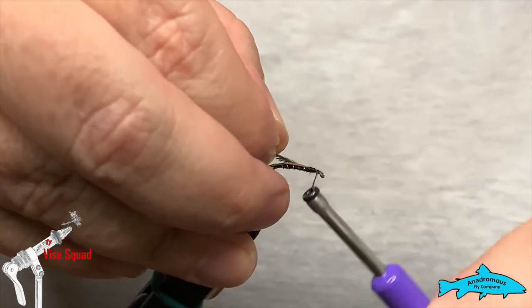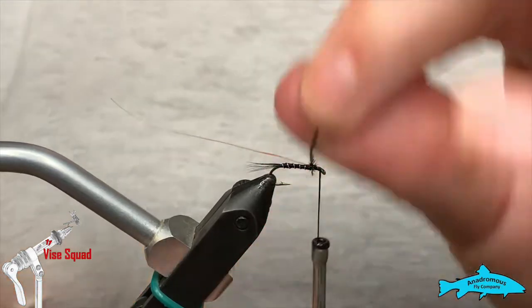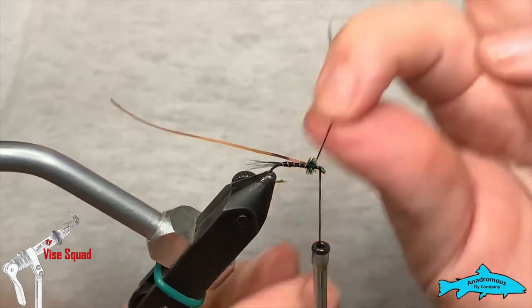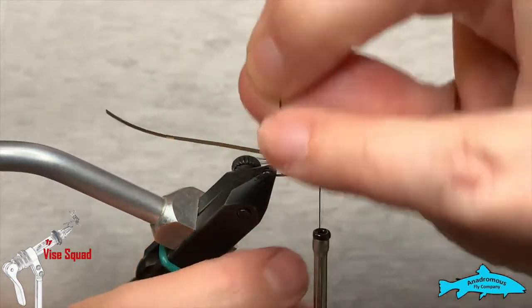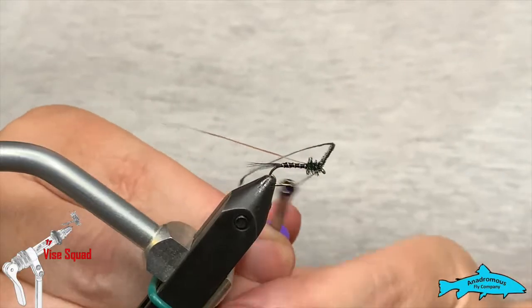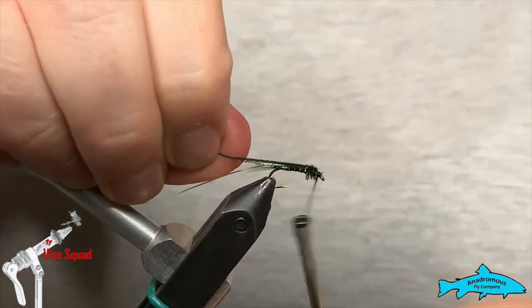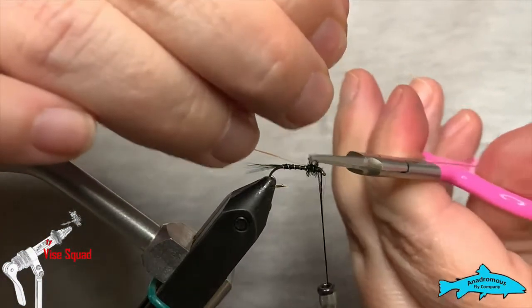Couple turns, let that sit. And I go a little bit crazy with my thorax. I go backwards a little bit, I go forwards. I kind of like to make it a little wide. And we're going to capture that, pull it forward, couple turns. You can break this off or just snip it off.